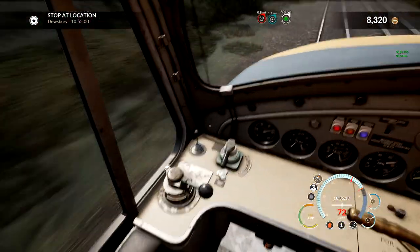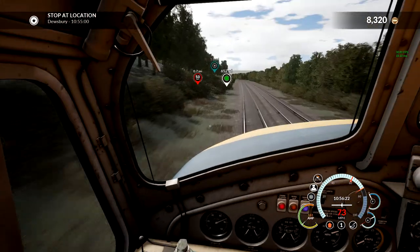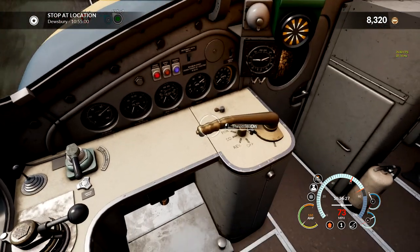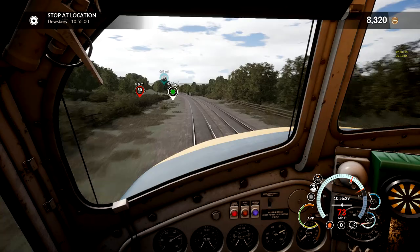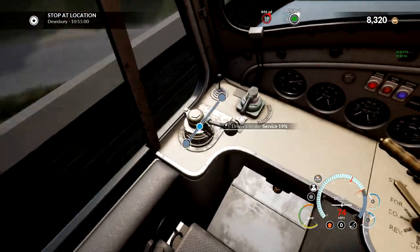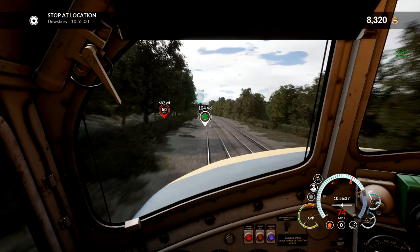Throttle's on, that's okay. This is on initial application, but it's not slowing us down whatsoever. And we're almost there. We are speeding currently as well. We're going 13 miles an hour faster than we should be. Let's go ahead and change this to off, and hopefully we'll slow down from there. Nope, we've just sped up a little bit. Let's go ahead and change this to like 20%. There we go. And we should start slowing down now.